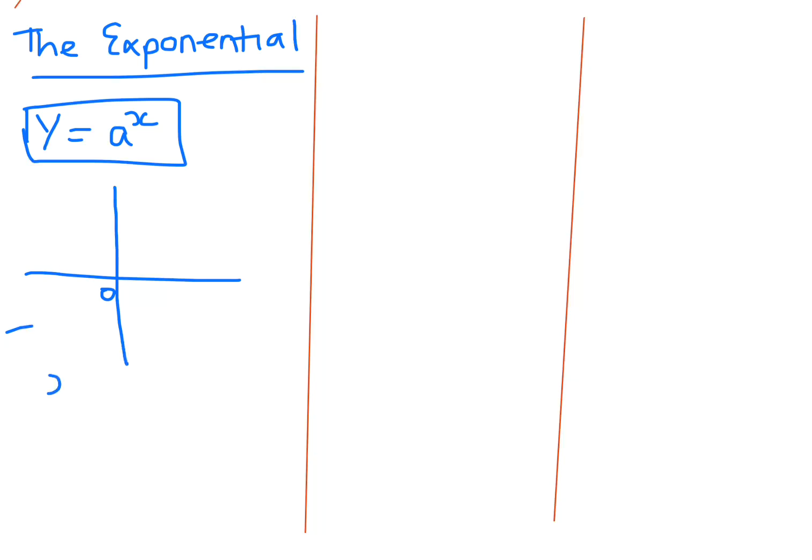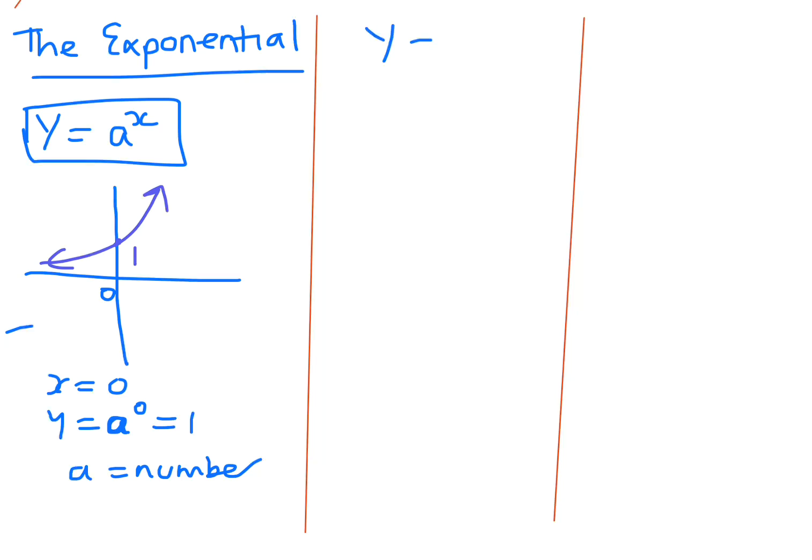Now when x equals 0, y will be a to the 0, so it'll just be 1. So regardless of what that number a is, any number, when you put it to the power of 0, it'll always be 1. So now when you go to sketch this, it actually looks like this and goes through 1. If you're unsure of that, you could always plot points, but that's your basic equation shape.